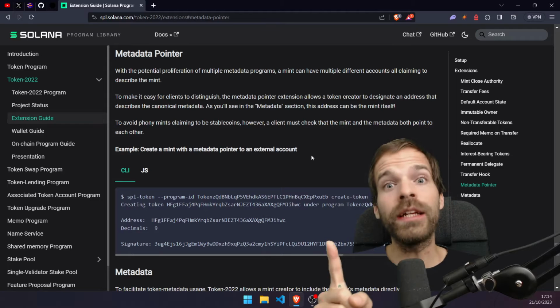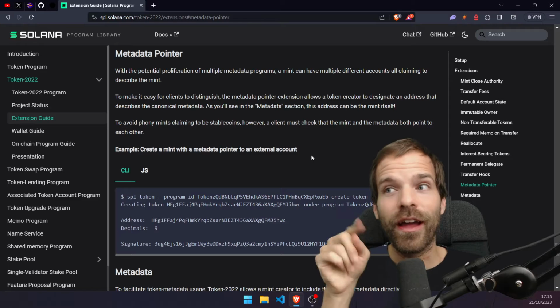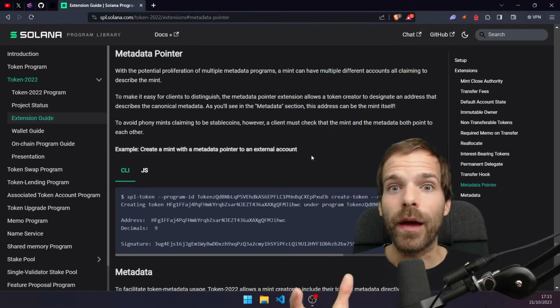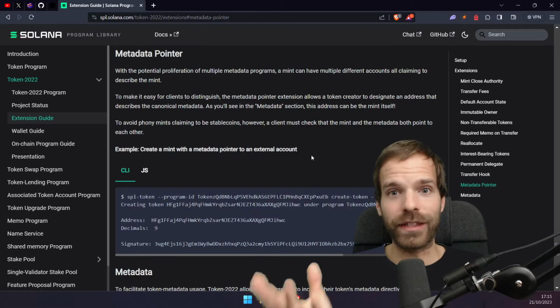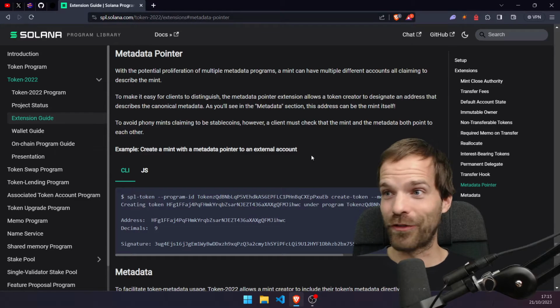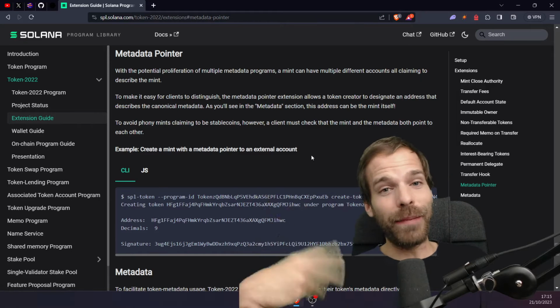Or, and that is the most interesting thing for me, point to the token mint itself and have the metadata inside the token mint. That would be amazing because then we could save the accounts for metadata if we have it directly in the token mint account, so one of the accounts of the token program. So we don't need 5,000 accounts per token anymore, right, Metaplex? It would be ideal to save on accounts and have as few as possible because transactions have size limits, damn it. Anyway, that's how I imagine that this works.